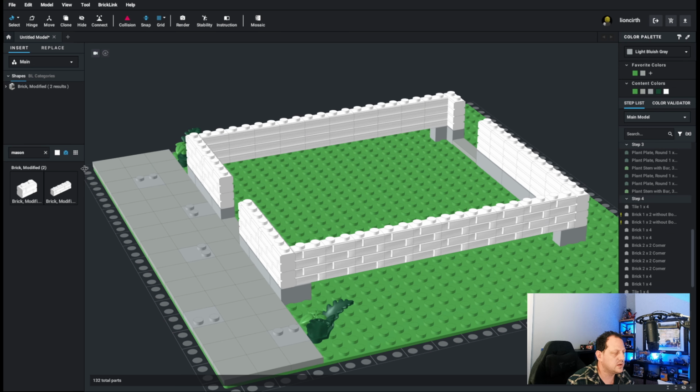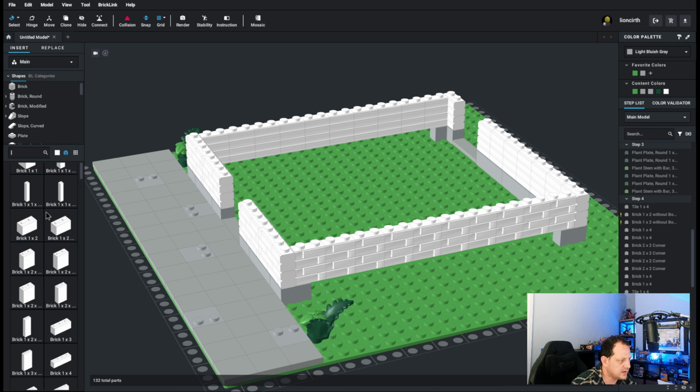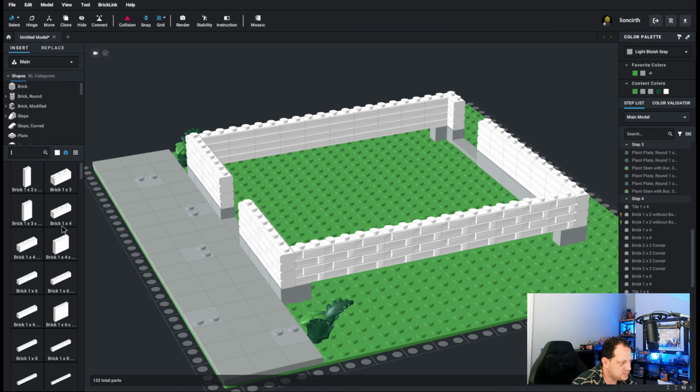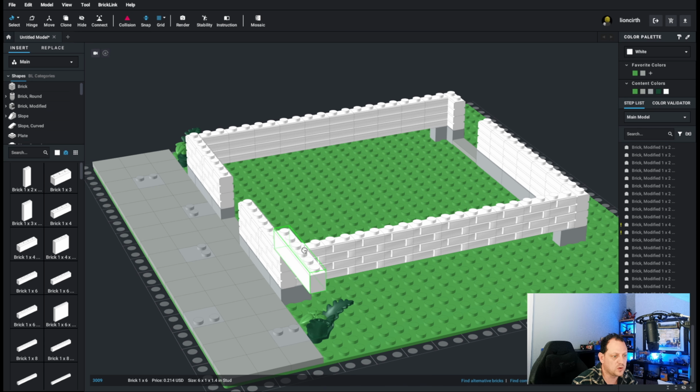And what we'll do is we'll just fix this up a little bit because we have picked, it's pretty good that I've done this. So this one, see how we've got 3 different bricks, 1x6s, 1x6, 1x6. This is just a normal standard 1x6 brick. This is a 1x6 without the bottom tubes, and this is a 1x6 without the bottom tubes, but it has the cross supports. So we picked the wrong one. So we want a standard one, which is this one.